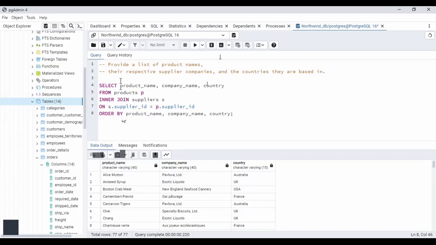And if you wanted to, you could also be very explicit with the columns which you are trying to get. In this case, suppliers doesn't have product name as a column. But if you really want to be specific, you can do this.